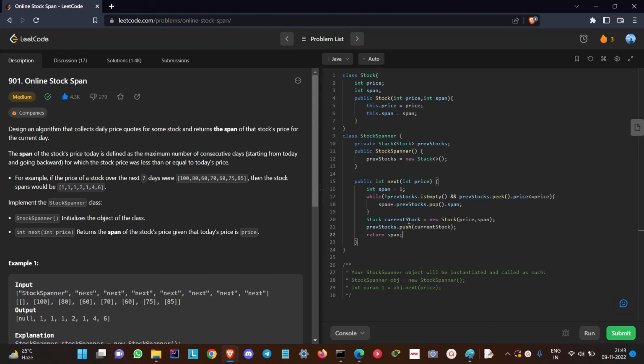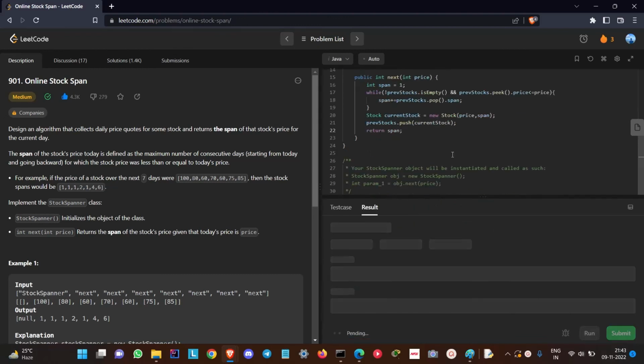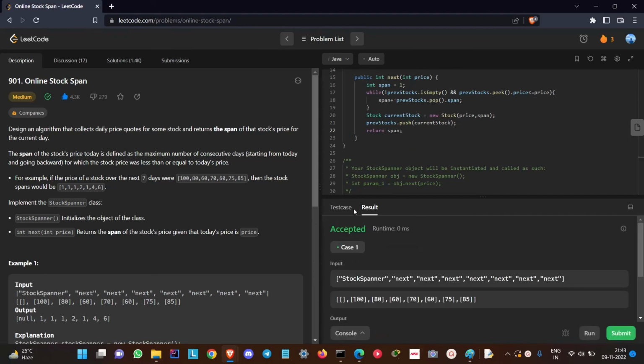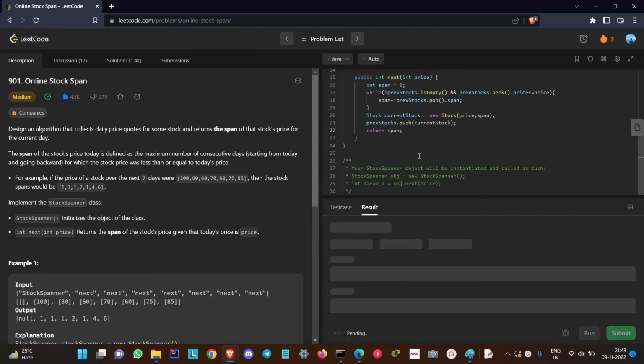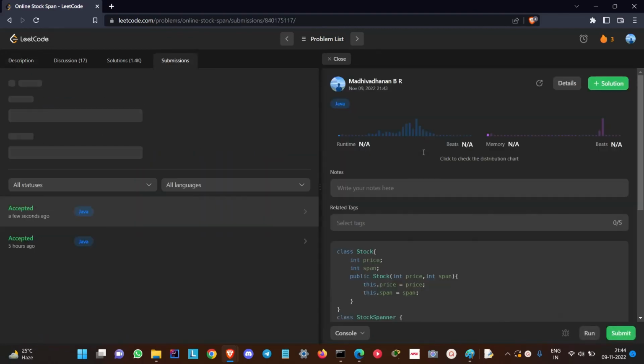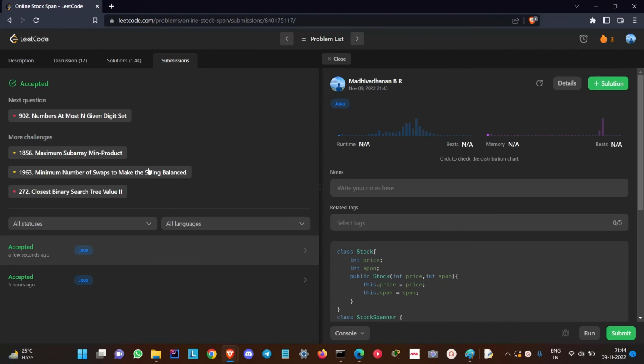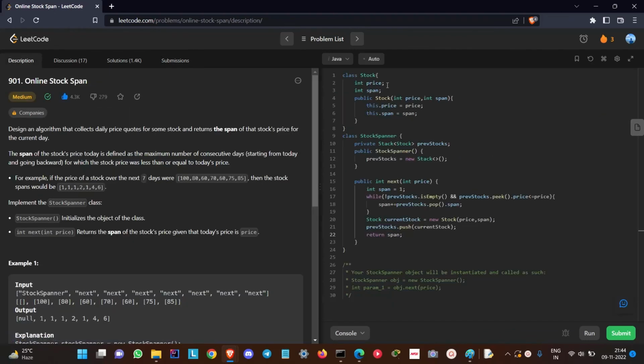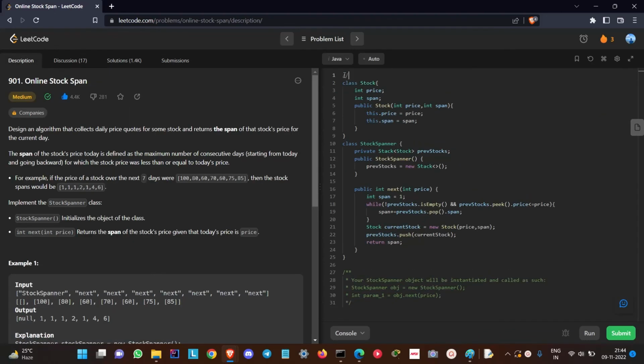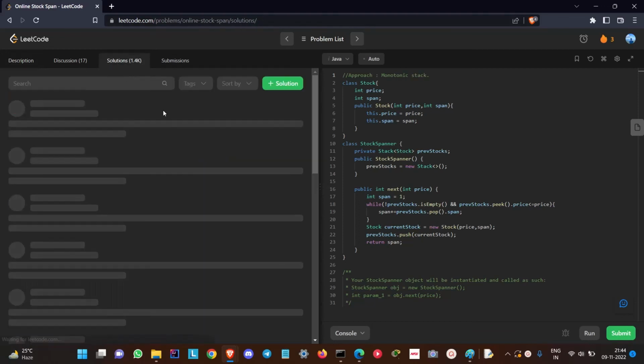So yeah, let's check this. It's working fine, so let's submit it. Accepted. And the approach for this problem is using a monotonic stack. So actually I saw the solution in the discussion section.